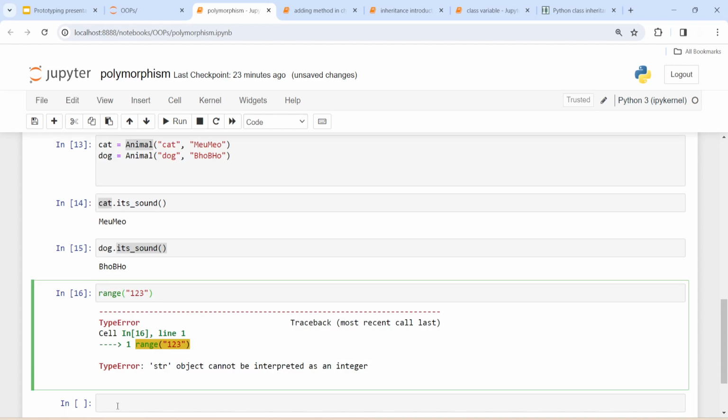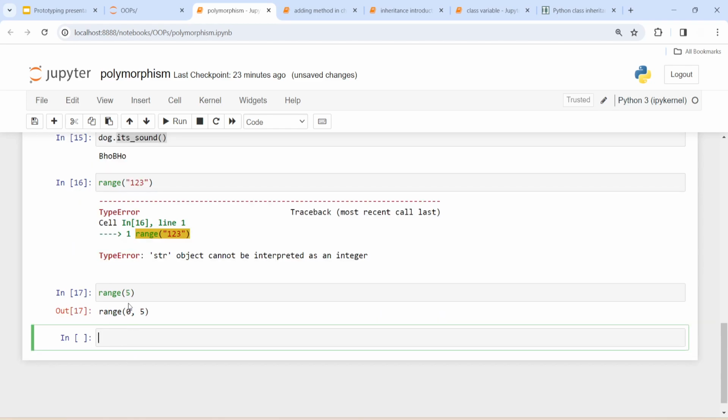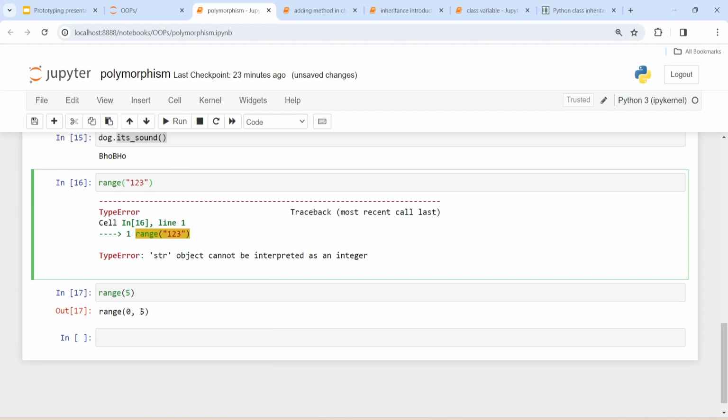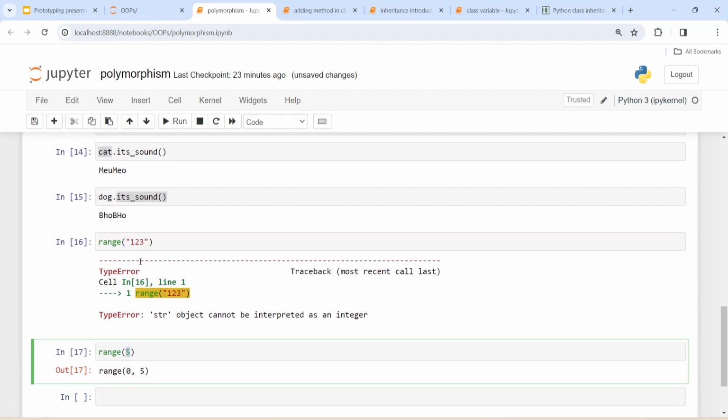For an integer value, it is returning something. So here you can see that the range function works differently for different types of objects. For integer objects it is returning a range, and for string objects it is raising an error.